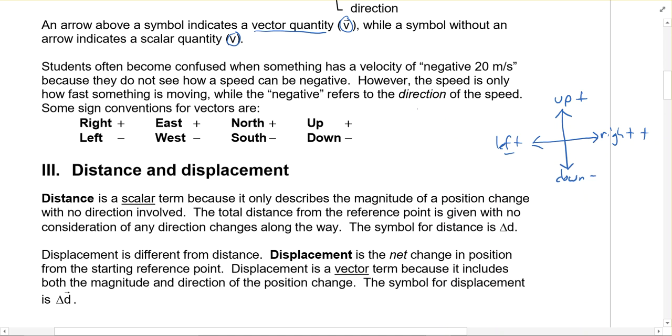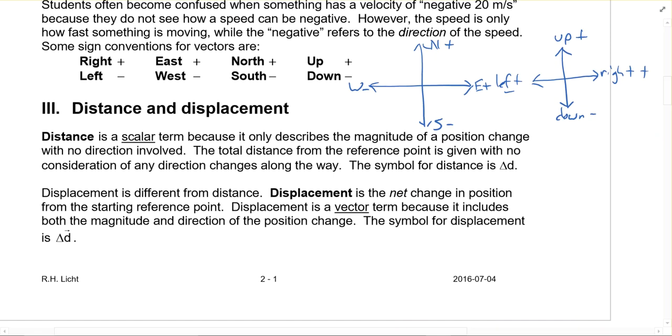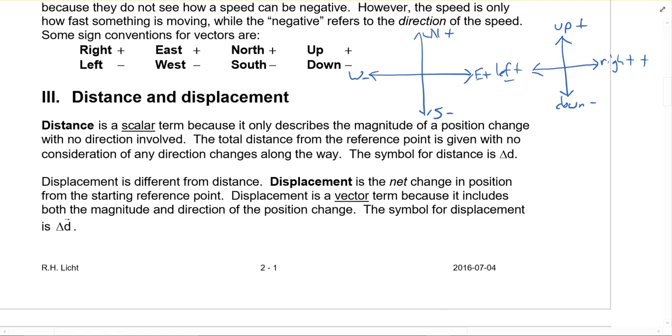So that's what we do for positive for up and down, right and left. And then another one, which I think also is pretty intuitive, is how you would want to label it. We call north positive. We call south negative. We call east negative. And we call, I was testing you, east positive. And we call west negative. So the same thing, right? Get these straight in your mind for sure, whether we're calling something positive or negative.